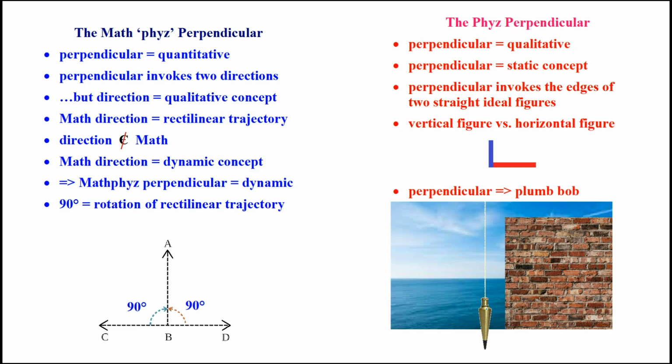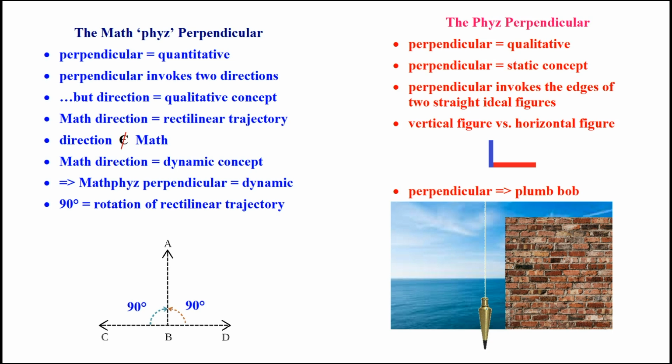The word perpendicular comes from the plumb bob that the masons used in the old days, and they would put the plumb bob to measure it against the horizon. They would build a wall and they wanted to see if it was straight. So they would hang a weight from a string, and check to see if the wall was straight. It was all qualitative. There was no 90 degrees for that purpose.